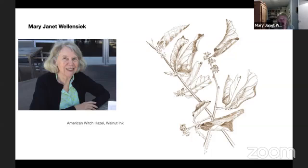This is a pen and ink drawing that I did. Heeyoung had some ink that was made in Iowa by a woman, and she brought it to class, and I thought it would be a beautiful way to draw this branch. I can't decide whether I liked painting summer better or winter better. It's fun in the winter to see what plants are out and about still. There is always something every season of the year.